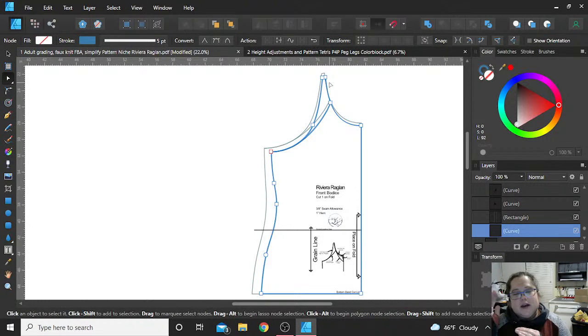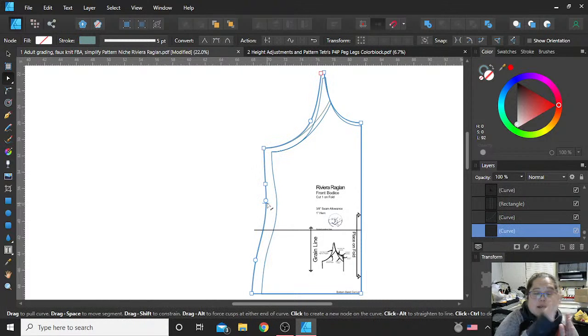It'll be easier to drag the inside line out. Now, if I need the upper bust in the larger size, I would do it the opposite way. I'd be grabbing the bigger size and manipulating it towards the smaller size. I'm not going to touch the size that is correct from my upper bust measurement so that I'm not messing with the sleeve, the arm side, the shoulder and all that sort of thing. Does that make sense? I hope so.